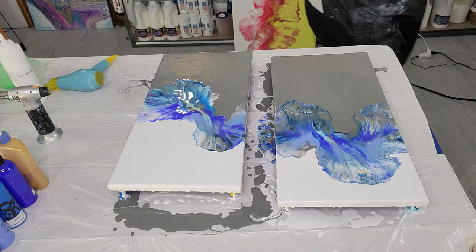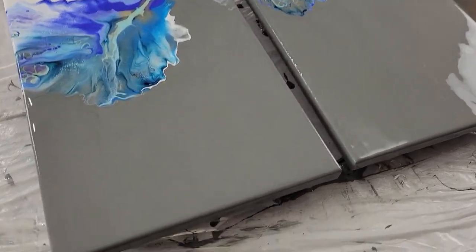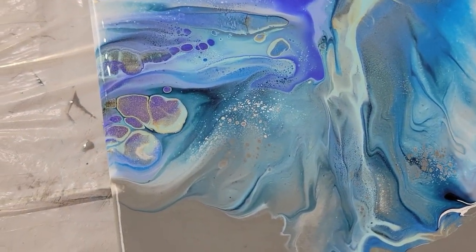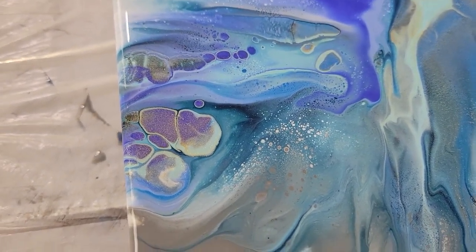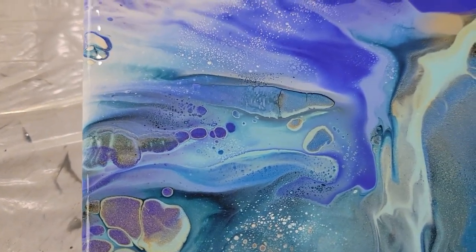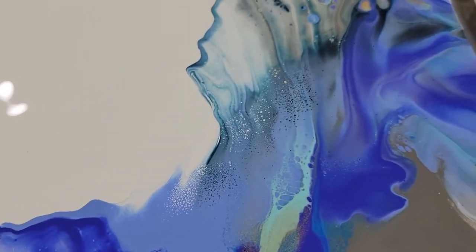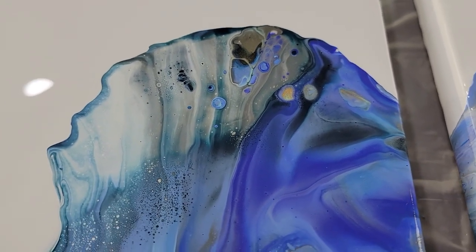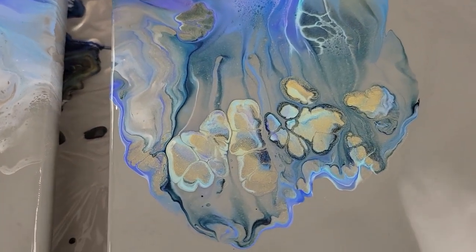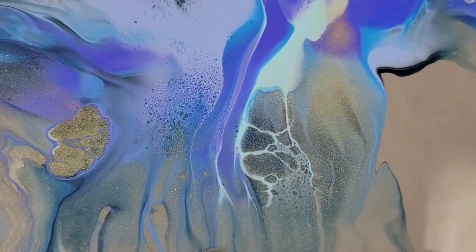I'm going to bring you guys down for a close-up. Here it is — look how gorgeous this turned out! Love the dark base, the gray. It will dry darker. But look at the shades of blues. Look at how the 24 karat gold outlined — I believe that was the Ultramarine Blue by Pavel. Just beautiful — look at the cells it created. Beautiful petal. Some of the gray went up to the petal there. It's beautiful, and then it ties into the next panel over. Look at those cells — rich, beautiful cells. Look at that webbing in there with the Sky Blue Light.